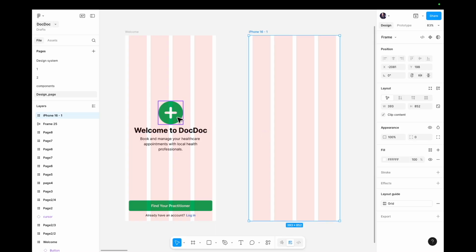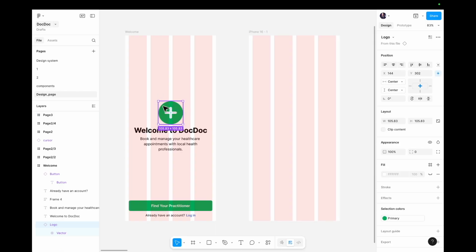So I just need to know what items we're gonna design here. This is the logo, these are texts, this is a button, this is text, and this is the button text. Text button is better to say. The correct one is the text button. So we'll start with this one.